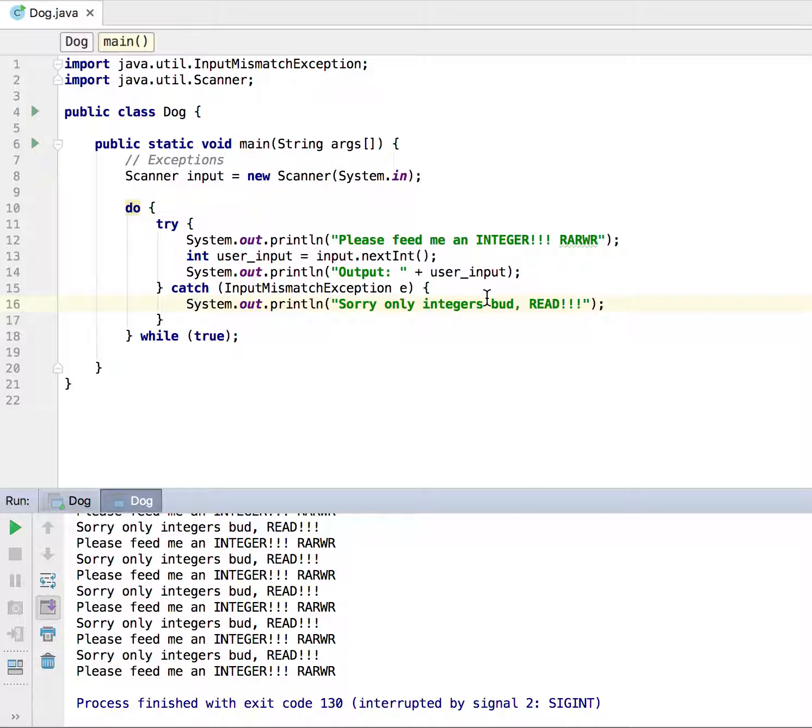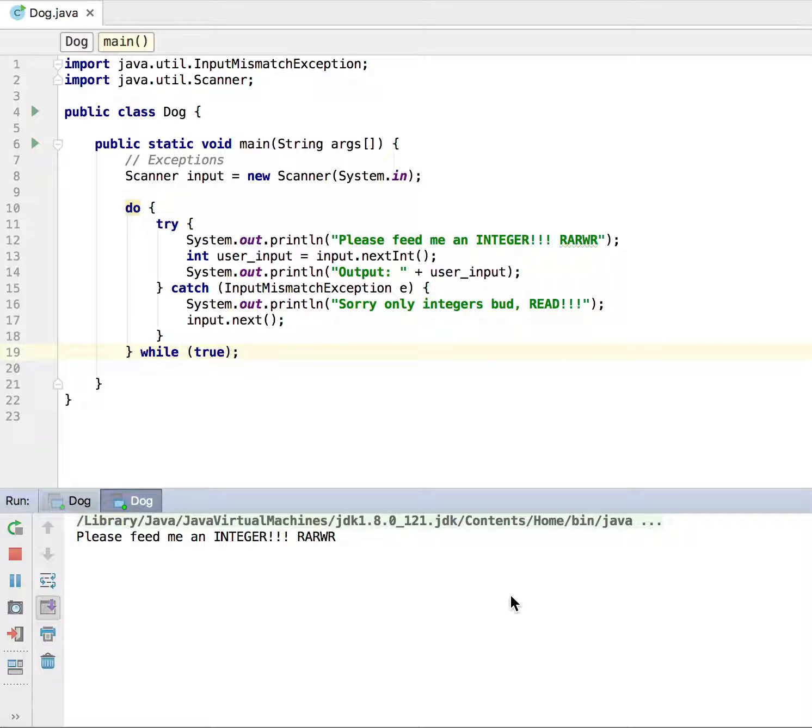So what's happening here? Well, this is a problem with strings in general and buffering. Instead of going into too much detail, because I really don't want to do that in a video meant for exceptions, I'm just going to tell you how to fix this. The way you fix that is with our scanner object: we'll type input and just type in input.next. And we'll run this again and do the exact same thing, and you'll see that nothing happens this time. Now, I want to walk you through what happened.